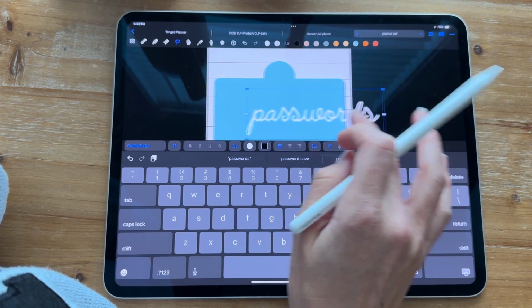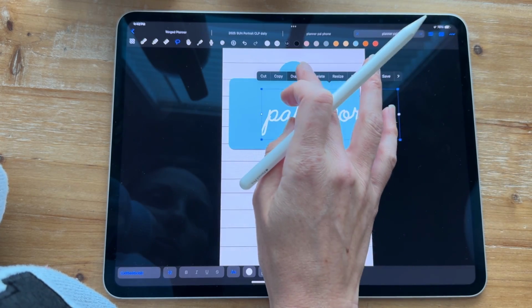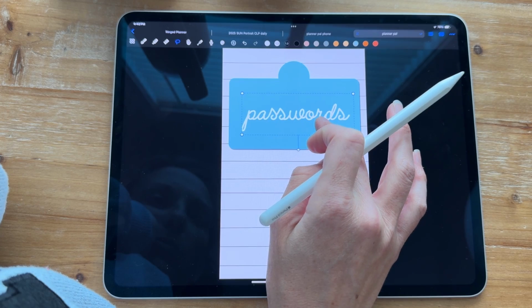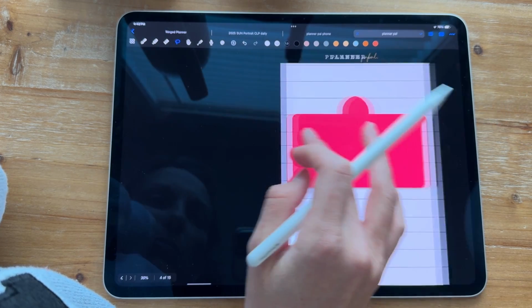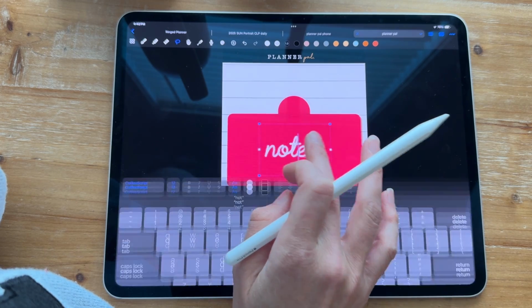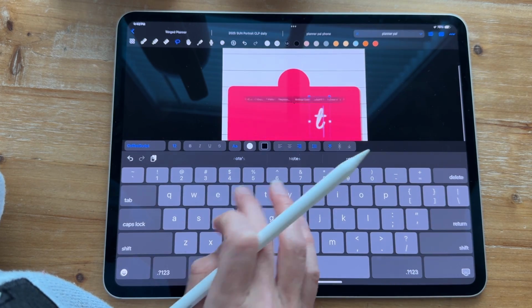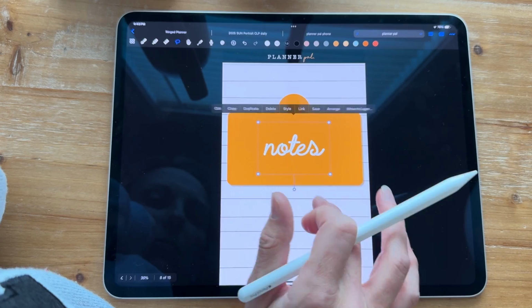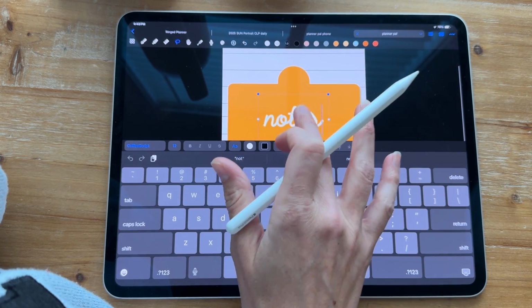So here I'm just going through, and once I had the same font size and font that I decided I wanted to use, I am just copying and pasting that onto each page and renaming them. You could copy and paste them from the main page. There's several ways that you could do this. This just seemed like the fastest way to me.